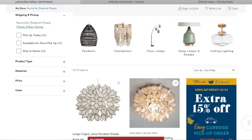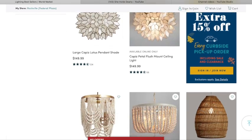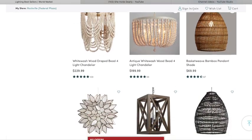And a lot of lights get returned because people try them out, send them back. So, little money saving hack, check and see what the buy options are, and see if you can buy it used and get it discounted. A lot of times you can do that. And World Market has really good desk lamps and floor lamps and things, so check those out.